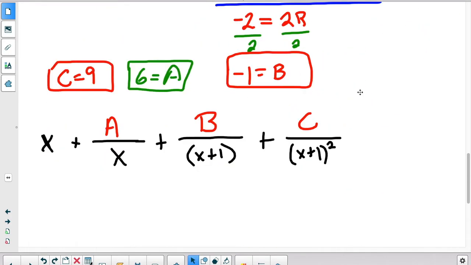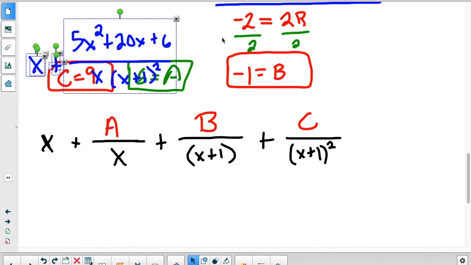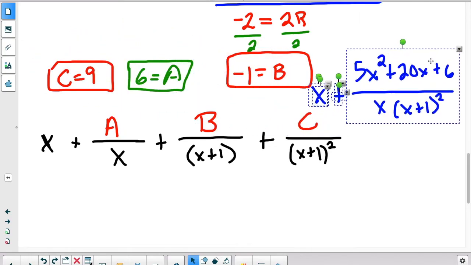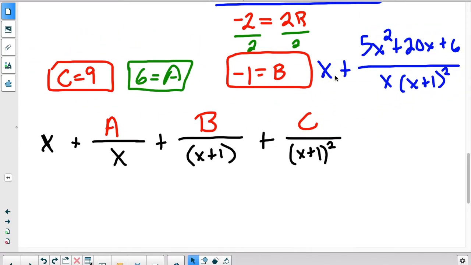Copy that and bring it down here with us. When we're looking at this here, this x is still part of it because this whole thing here is this fraction. These three parts make up this. Because when we add these three together, we will get this fraction here. So we still need the x.